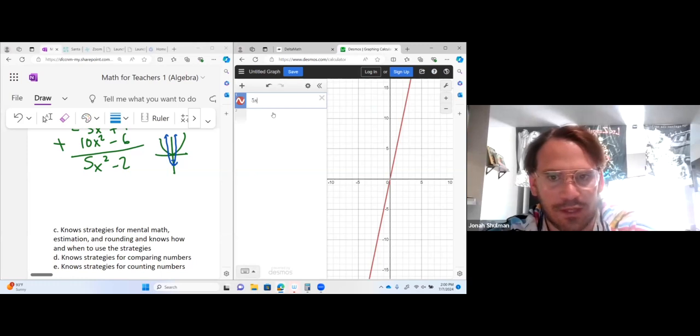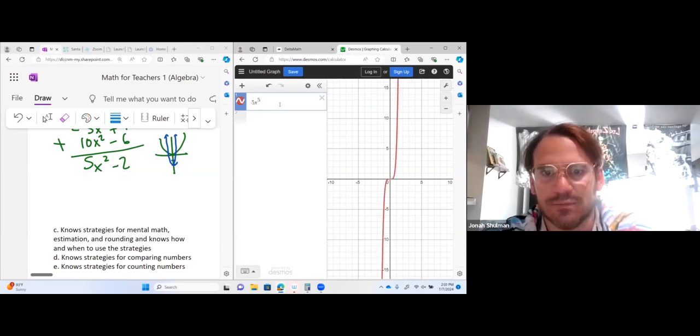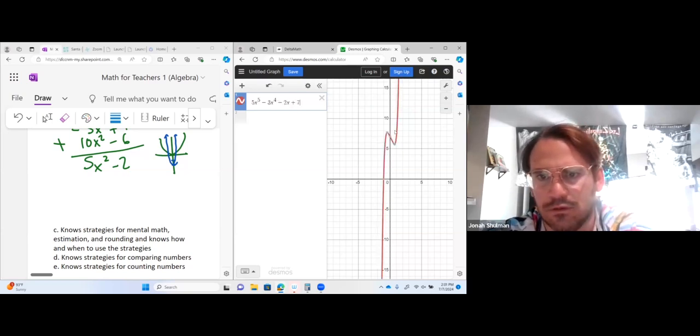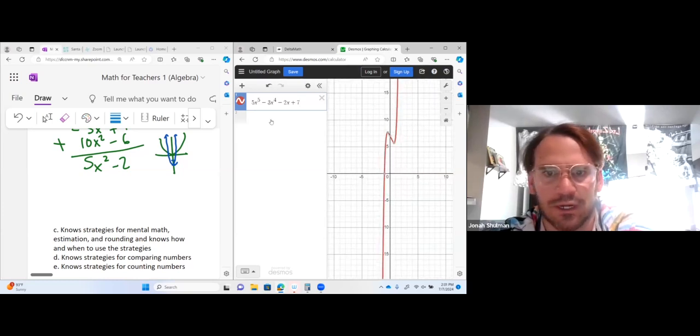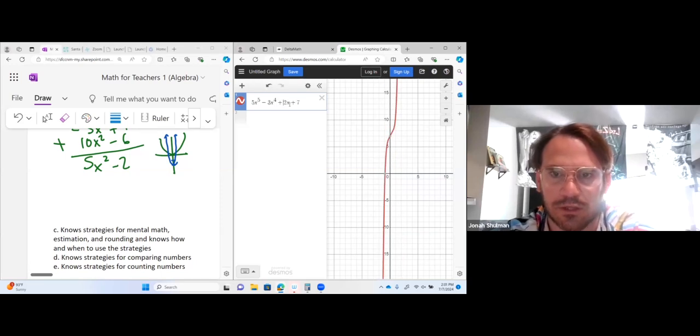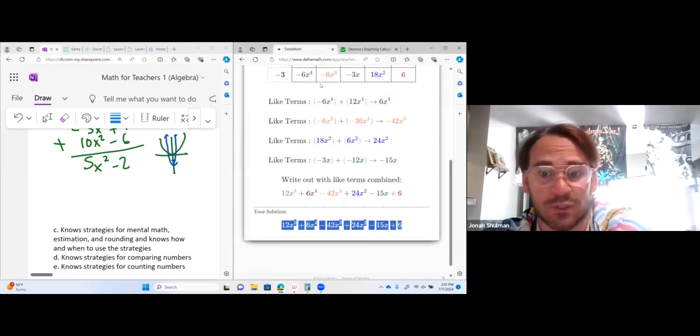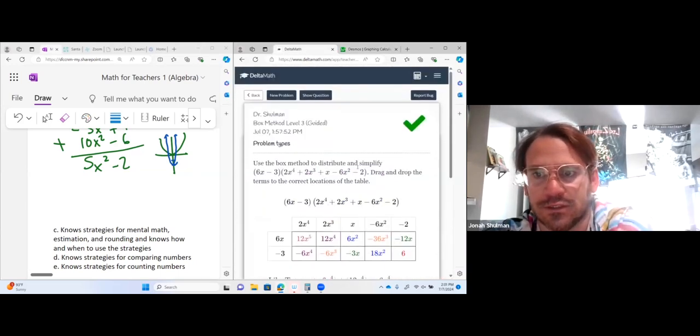If I have 5x to the 5th power, you can't really see it, but it's jumping all crazy. Minus 3x to the 4th, whatever it was. Minus 2x plus 7. It's really looking like an x squared and not this. Is it because, if I make this positive, 2x to the 3rd? I don't know. All right, well, it should bounce a couple more times, but it's okay. All right, let's do the next one.